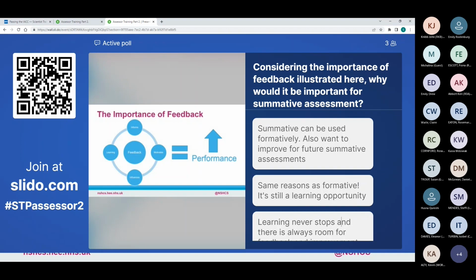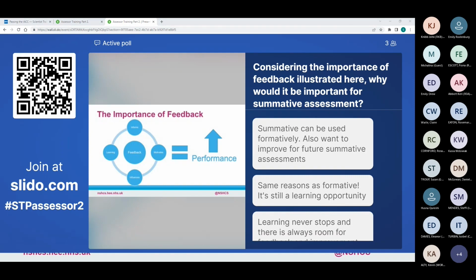And if you think about the different components of the IAC, so the interview component, for example, then there's things that the trainee can take away from that experience and the feedback that they get for future. They will be going through similar scenarios again, potentially. And even down to transferable skills of how well they felt they presented themselves, or how well they communicated with those on the panel, or how well they dealt with unexpected technical difficulties and that kind of thing. So even down to those elements of it, they can reflect, and the feedback can really support their learning going forward.